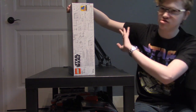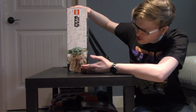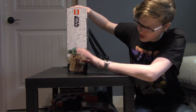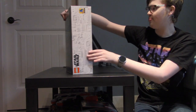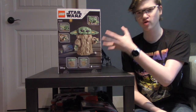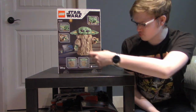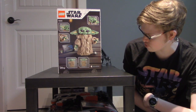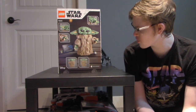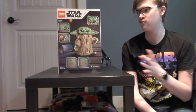Then on this side, just white. On this side has the child, aka Grogu, and it's white and black at the bottom, where Grogu is. And then on the back, we have a big picture of Grogu in real life, size-wise. And we also have the size, which is 21 centimeters, 8.5 inches long, and 19 centimeters, 7.5 inches high, which is actually a pretty decent size.